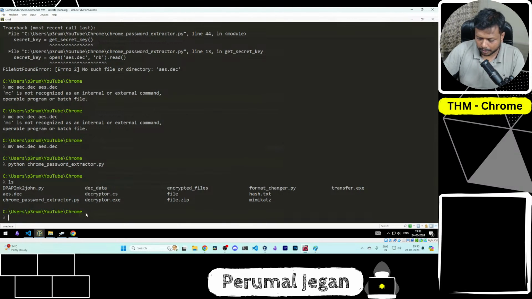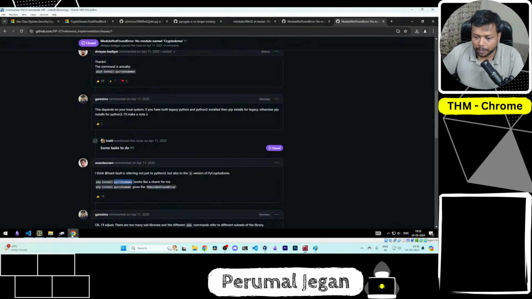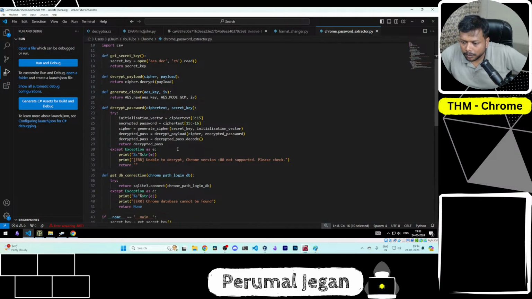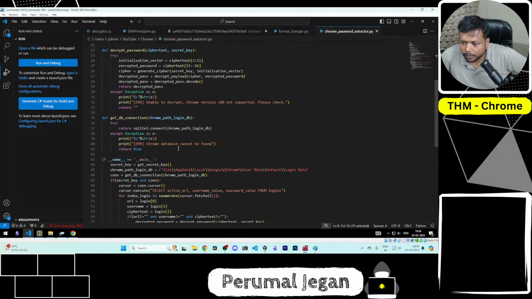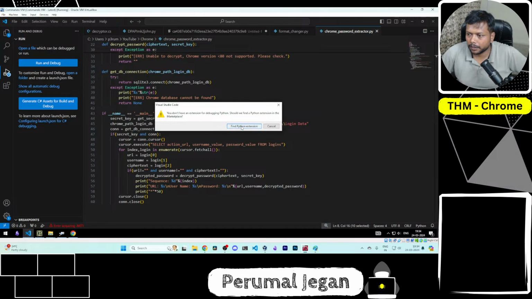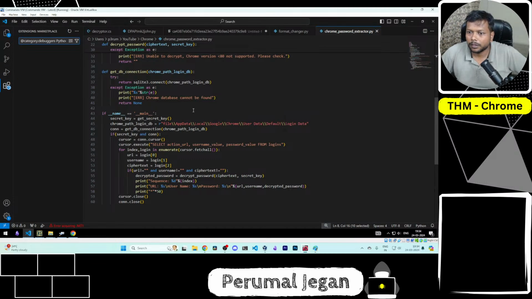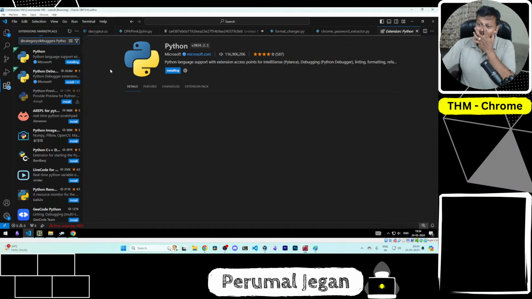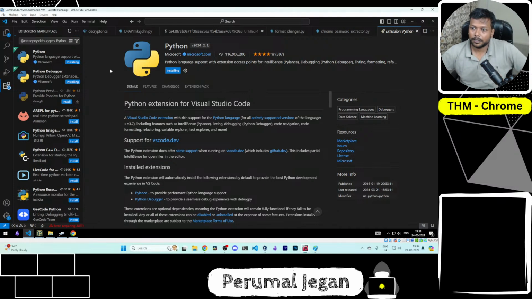where are the decrypted passwords? Just debug it. Let me try debugging it so that we can find where the issue is.